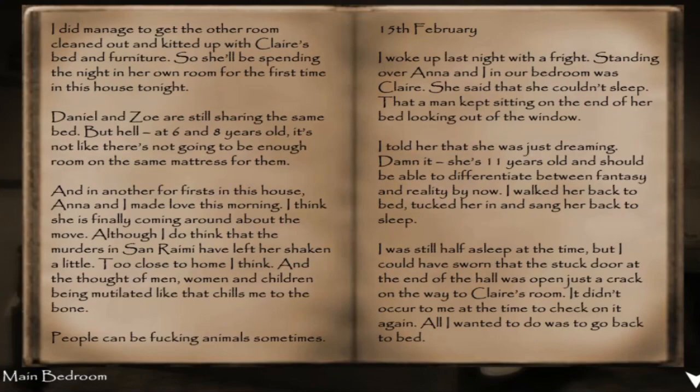I did manage to get the other room cleaned out and kitted up with Claire's bed and furniture, so she'll be spending the night in her own room for the first time in this house tonight. Daniel and Zoe are still sharing the same bed, but hell, at 6 and 8 years old, it's not like there's not going to be enough room on the same mattress for them.